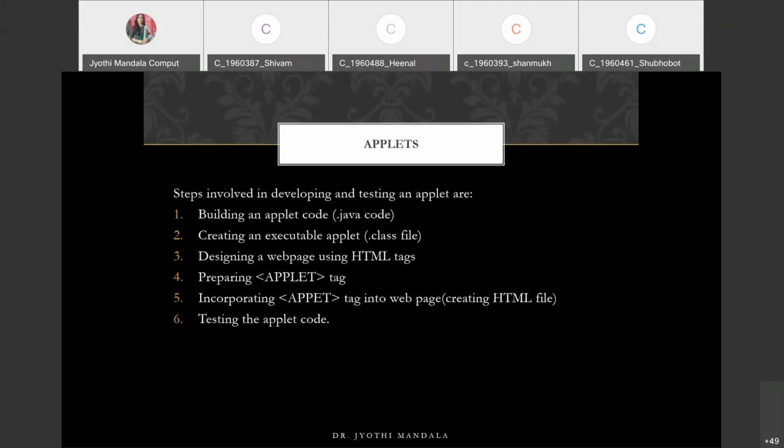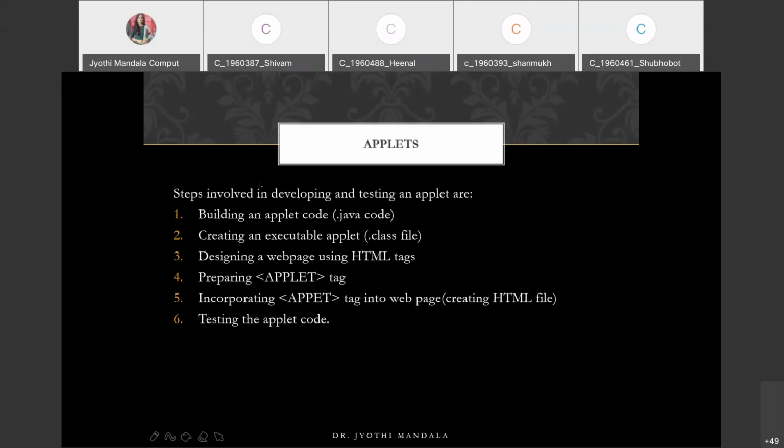As a first step, we need to write a Java code, which is called applet code, and that should be saved with .java only. Then we need to compile it. After compiling, you will get a .class file. Up to here it is like a normal application, but later, when you want to run a program, normal Java applications are run directly by using the java command.